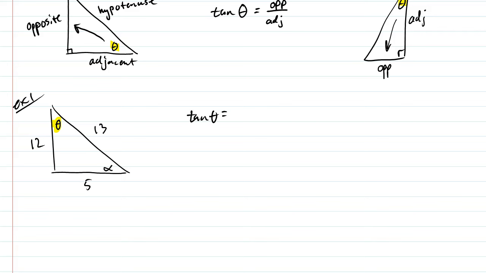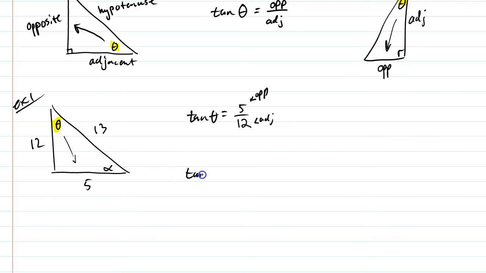So to set up a trig ratio, if they tell you to do this, you think, all right, 5 is opposite, that goes on top, and then adjacent is going to be next to the theta, so that's going to be 12, and that's going to be on the bottom of your fraction. This is opposite, this guy is adjacent. And then you just write it as a ratio. Ratio means fraction, so you just leave it there.